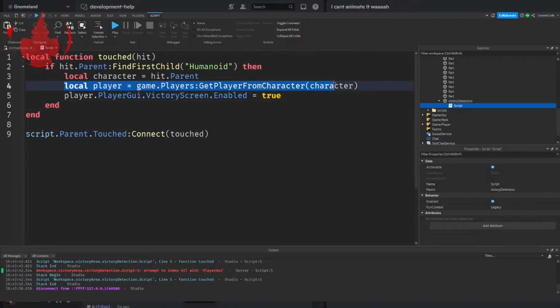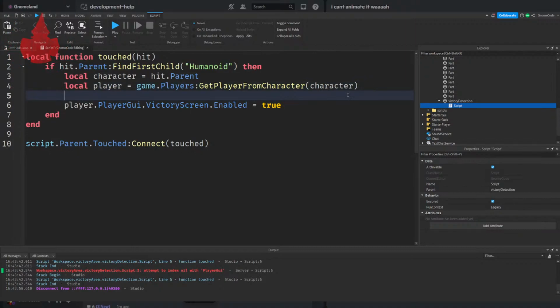Okay, so player, get player from character. But obviously this isn't getting a player, so you've just assumed that you'll get the player here, where it's possible you won't if you've hit, say, the character's hat or something. Then the parent of that hit won't be the player's character. The hat is an object, so the parent of that will be the hat object.